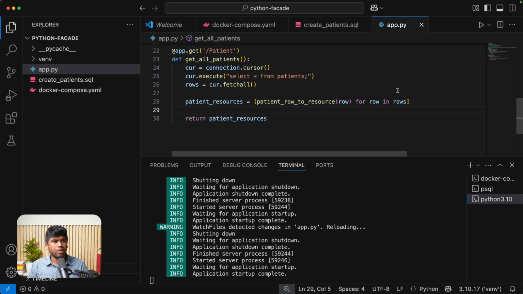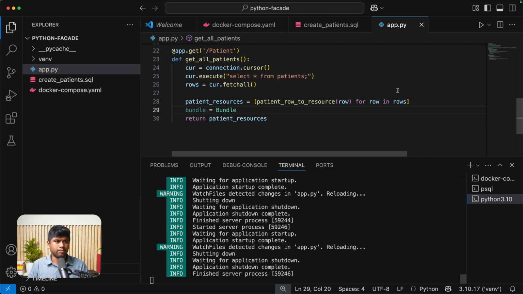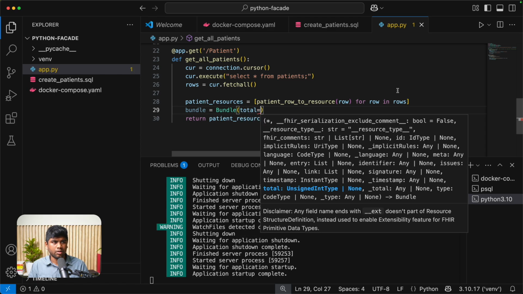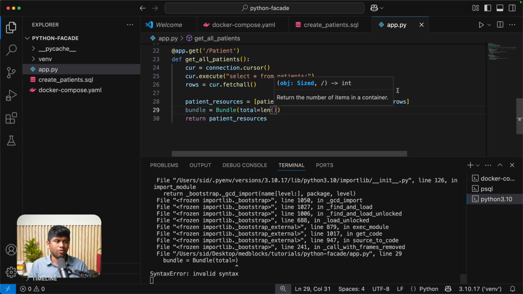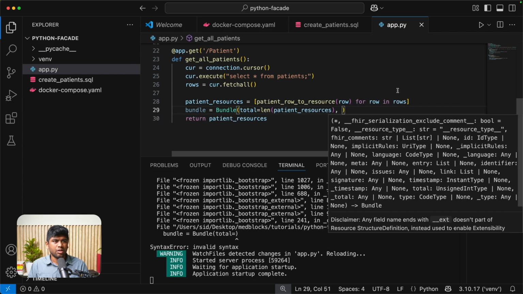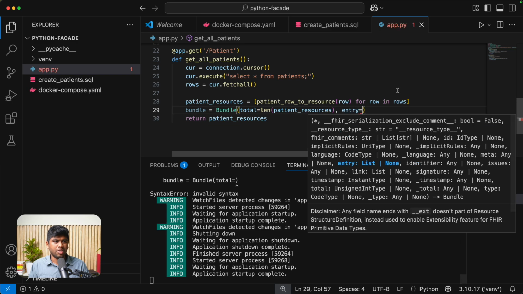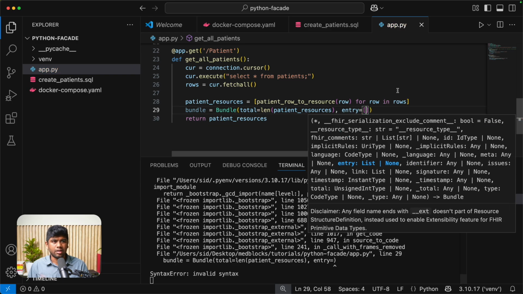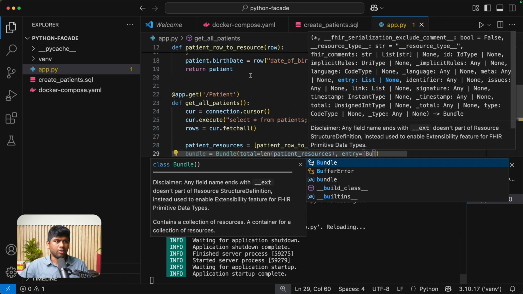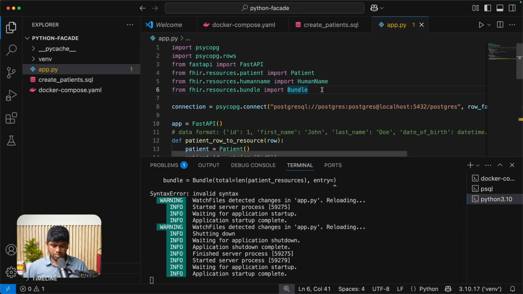And what I'm going to do is I'm going to say bundle equals a new Bundle. And in here, we are going to say the total is just the length of the patient resources. And we are going to say entry is nothing but an array of BundleEntry. So we've got to import the BundleEntry here.